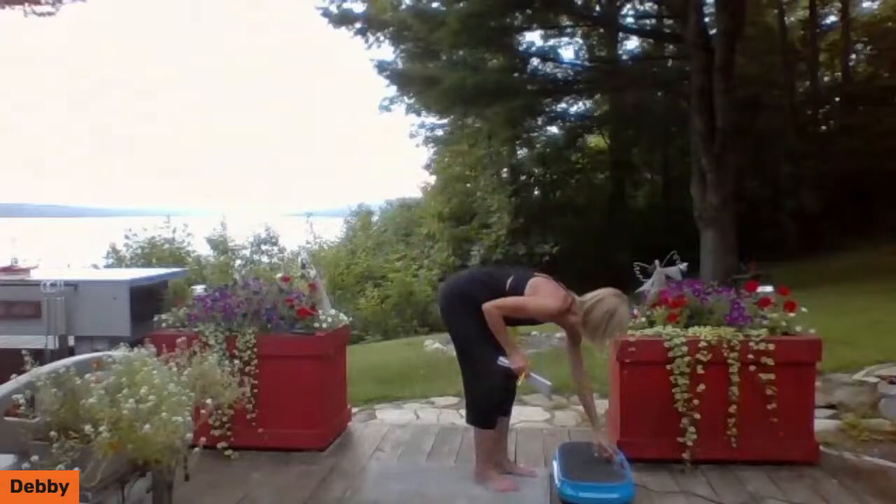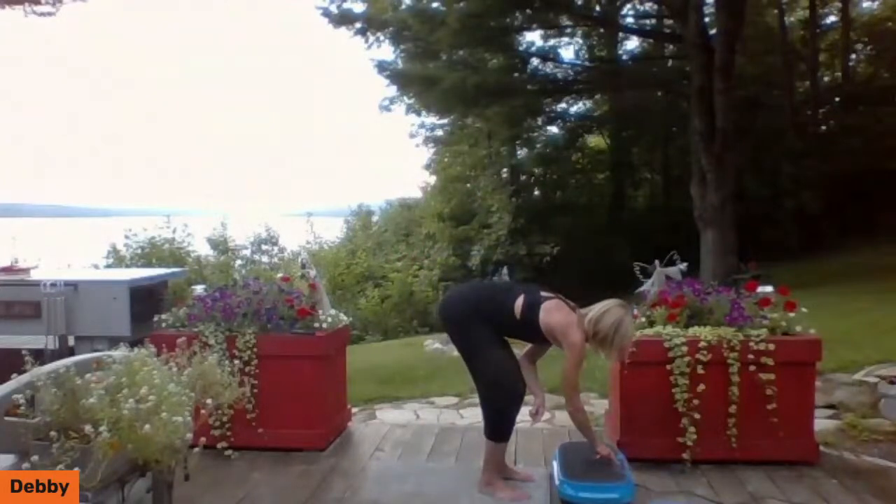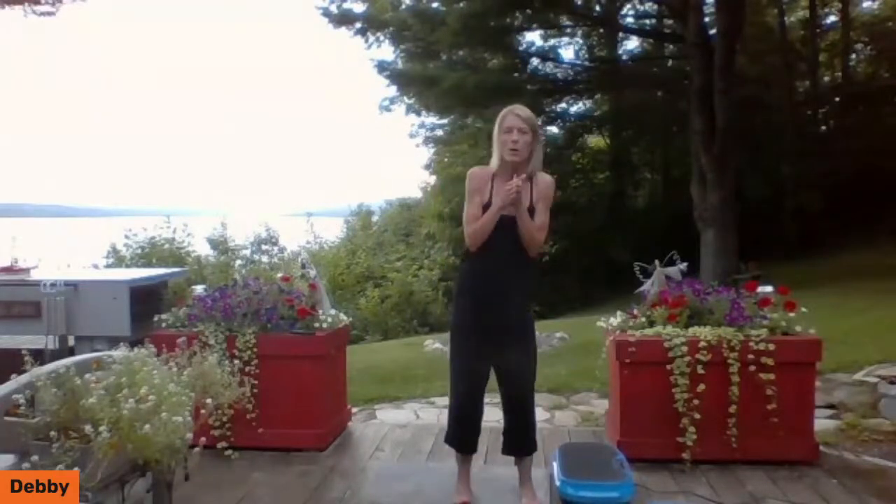We're going to start with a very basic warm-up. If you haven't been active regularly and you're just getting started for the first time, warming up is a good idea. You can get yourself loose and limber so we can get to some more difficult things as this progresses. I'm going to set my machine at a mid-to-high speed. If you're just starting out, you have this mentality that you need to start low. Low speed on a vibration machine isn't your most comfortable option — that's about balance and stability. So if you're new with it, start at a mid-to-high speed and bring your foot position closer. When you're in the middle, you're moving the least; when you're standing wide, you're moving the most. If the intensity is too much, bring your foot position closer — don't turn the machine down.